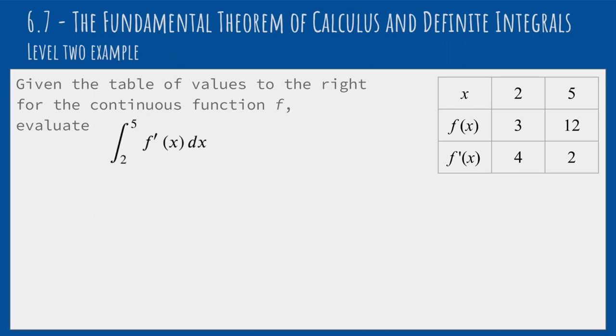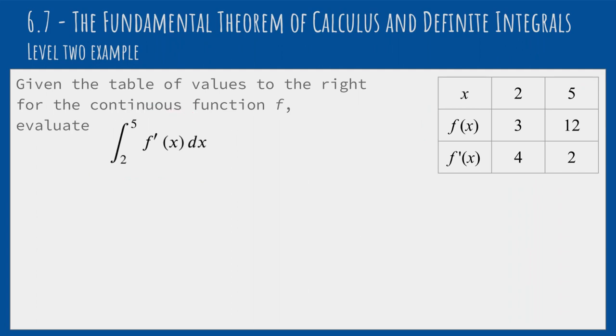I want to take a look at some examples of using the second version of the fundamental theorem of calculus with definite integrals, and in the context of using some different representations of problems. So in this problem, we're given information about a function and its derivative in a table. So this would be a numeric representation, and we want to evaluate this definite integral.